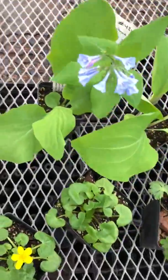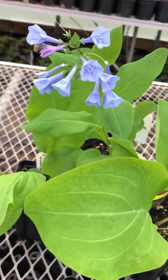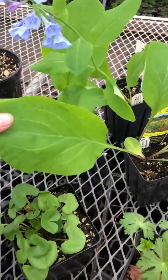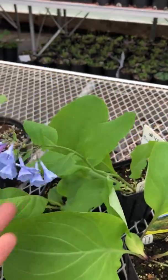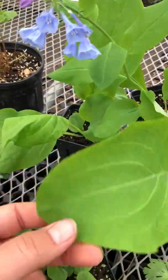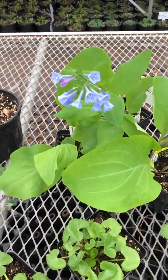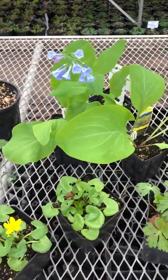This is always a favorite — Virginia bluebells, or Mertensia virginica. Big, soft, velvety smooth leaves and of course the charming bell-shaped blue flowers that hang there — gorgeous plant, absolutely gorgeous. Another true ephemeral: it will go dormant in the summer, persisting longer with some shade, but come the heat of summer this plant is going to turn yellow, die back to the ground, and wait until next spring.